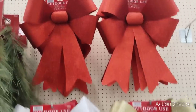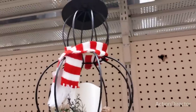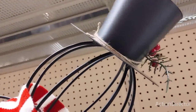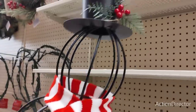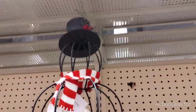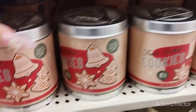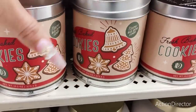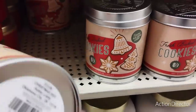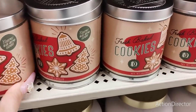We've been over their bows - I'll go over them again real quick. $12.99 and $7.99 - they're absolutely gorgeous. They also have these beautiful snowmen. This one is going to be $34.99. I love the scarf and I love how it has that little candle right there - it's simple but you know exactly what it is. Oh my gosh - look at fresh baked cookies! This is gingerbread cookies. Look at how adorable - I love the tin, I love the packaging. $15.99 - that smells heavenly, I want to buy it right now.